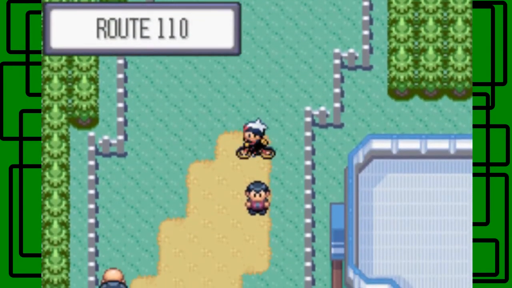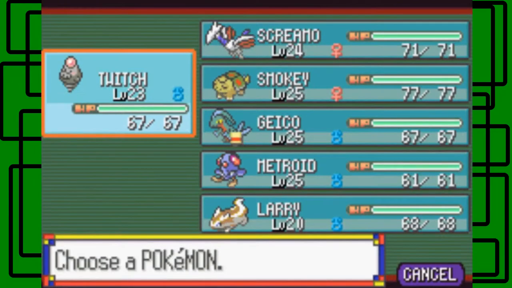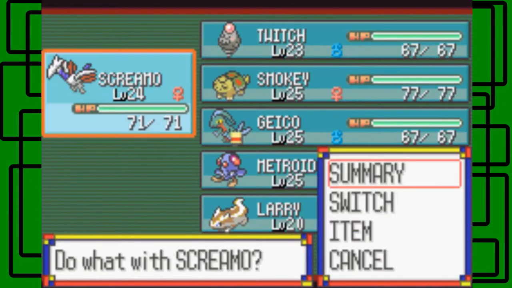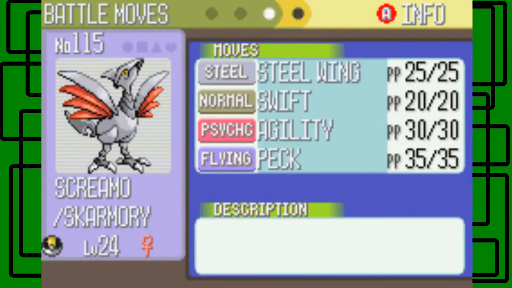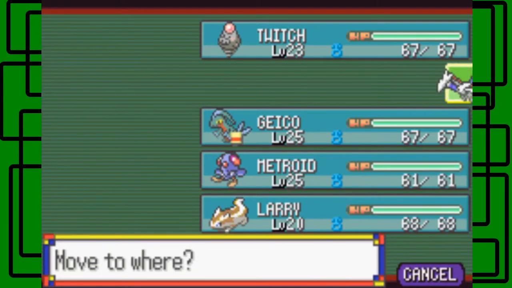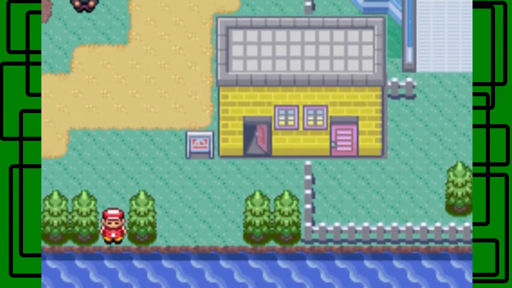So that's cool. Oh wait, we never did the cycling road actually, so let's do that real quick. So I'm gonna switch to Screamo, I guess. Yeah. Wait, does Screamo... Because there's a bunch of Magnemites on this cycling road. So maybe not Screamo or Switch would be the right choice. Let's use Smokey, I guess. Yeah. Cool. Let's do that. Let's take on the cycling road.